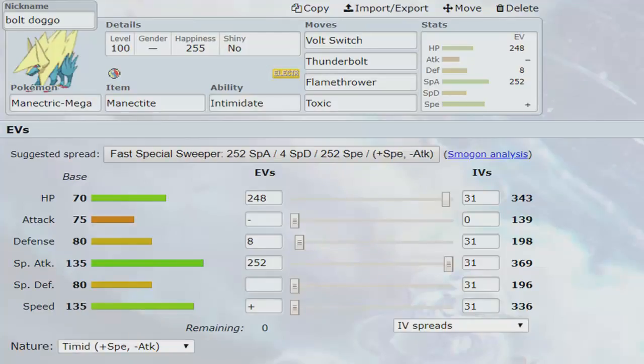First one we're bringing, hopefully to not get ourselves destroyed, is Bolt Doggo the Mega Manectric. I know he has a Sand Core, but I have to bring Mega Manectric. It's just too good to not. We have Volt Switch, Thunderbolt, Flamethrower, Toxic. Pretty much the same set as last time, except this time we're just running Timid Nature.